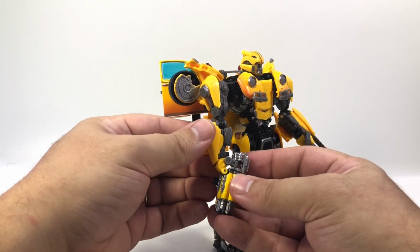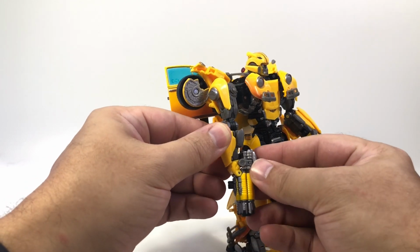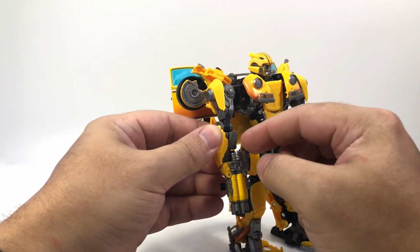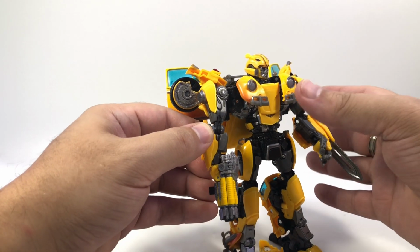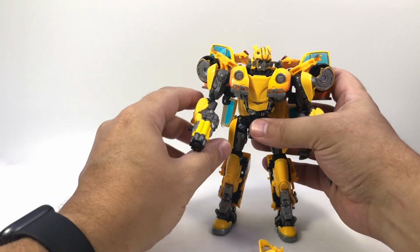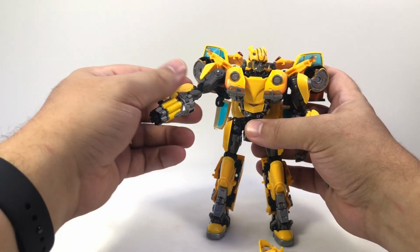And once you've got that all lined up, you push this up and you can see the tab coming out of his forearm there. And you just tab it onto his forearm. Okay, so that peg does not solidify anything here in arm mode, so I can thicken that up for the mask. And then now he's got a cannon arm, which is kind of cool.